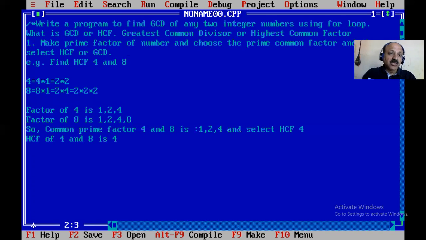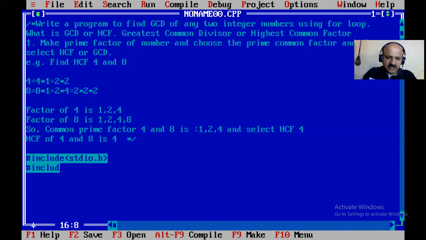Now I give a multi-line comment. Then we start our link section, which is our header files: stdio, standard input output, and conio, console input output.